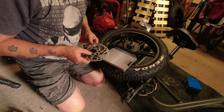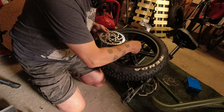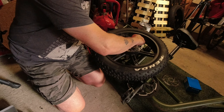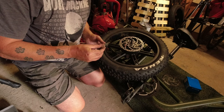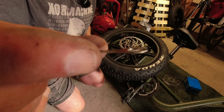Right, which way round? I'm confusing myself. Clockwise, anti-clockwise. All right. So this is the little washer thing they supply. Obviously, every two screws you put in holds this on, and it's got a little tiny tag on it that helps stop the screw from coming undone. Clever little thing.